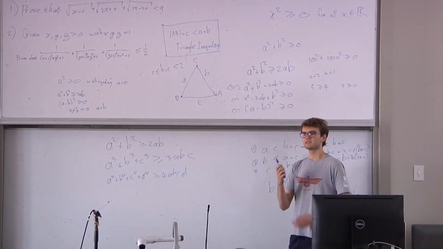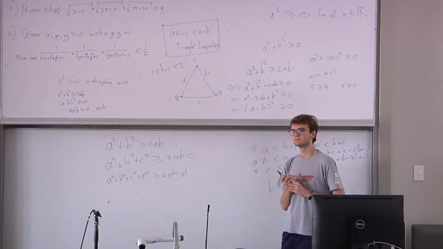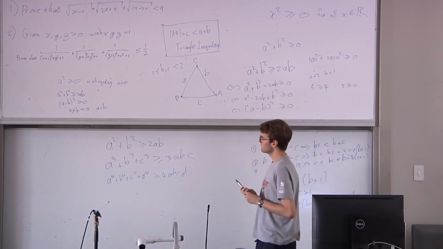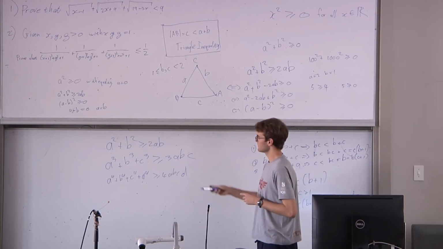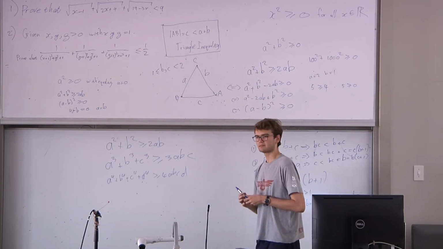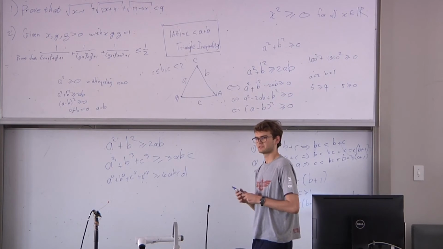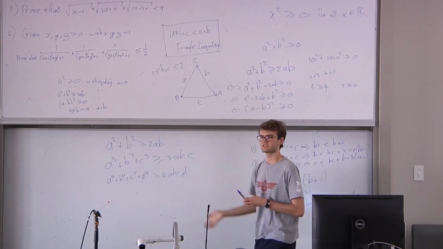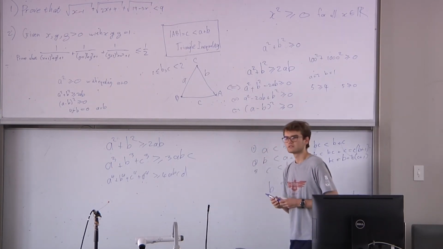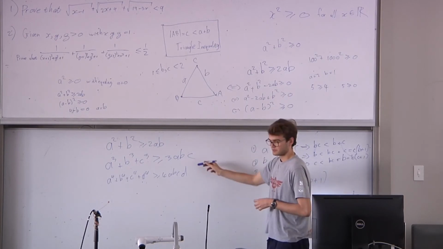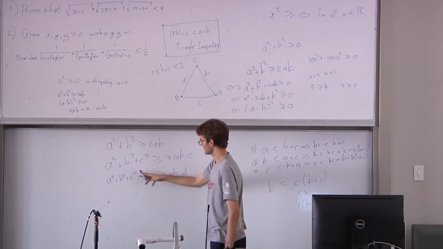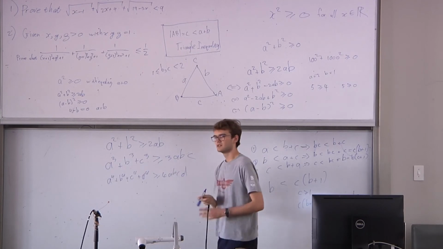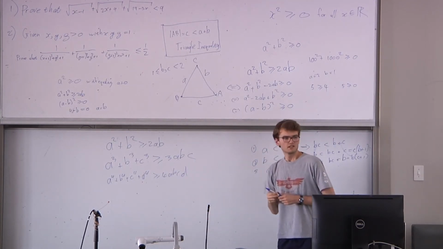Okay, if we want to use that in Olympiad, can we just say it as a fact, or do we have to prove it every time? If it's something like that, just prove it, but I'll give you a theorem now that you can claim, and it just tells you that these are all true. So you start to see a pattern emerging that these exponents are the same as that coefficient over there.